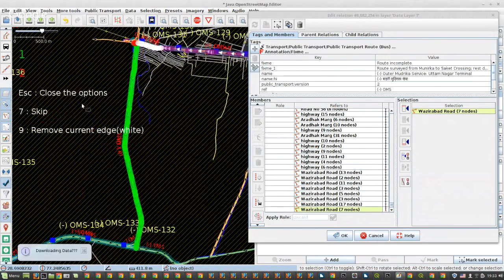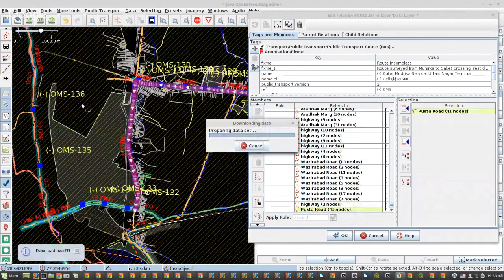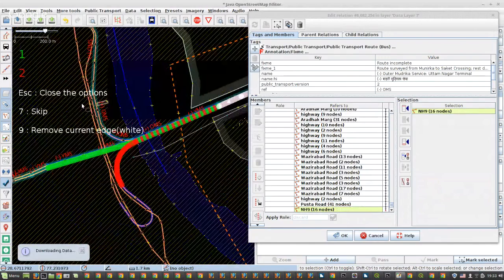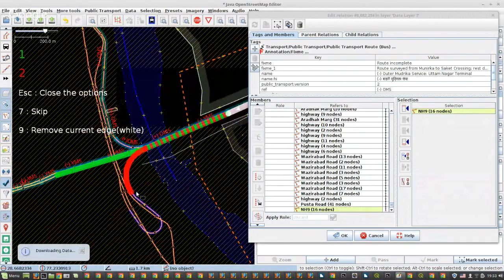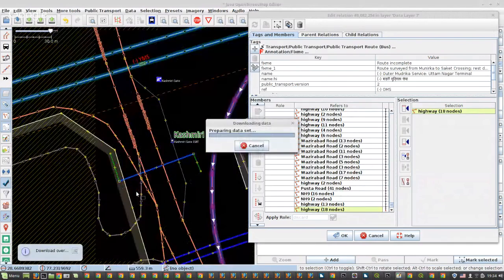Then we want to go to the south, so 1 again. Then we want to go west, so 1 again. There I'm not sure. Here we want to go north. So first we have to go south using option 2 there. I've been practicing this, so that's why I already knew that this was a tricky one. So here we select 1.